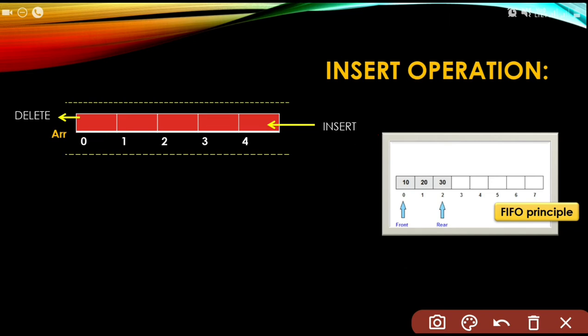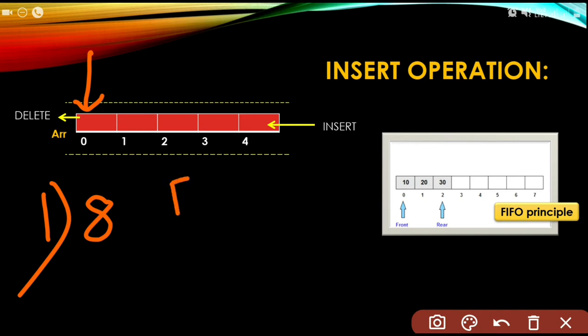And when we insert element number 1, for example, I'm inserting 8 here. I want to insert 8 first of all, but how am I going to insert? See, front is already at -1 and rear is already at -1, but I want to keep 8 in the first location. Then our front shows the element present in the first location. Now 8 is our first element, we have to place it here.